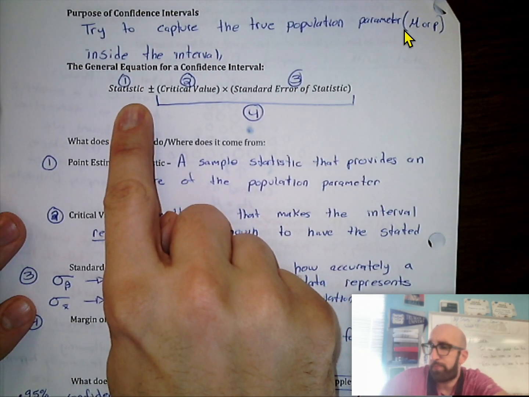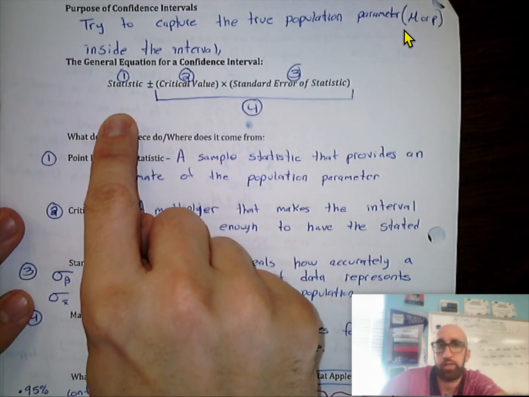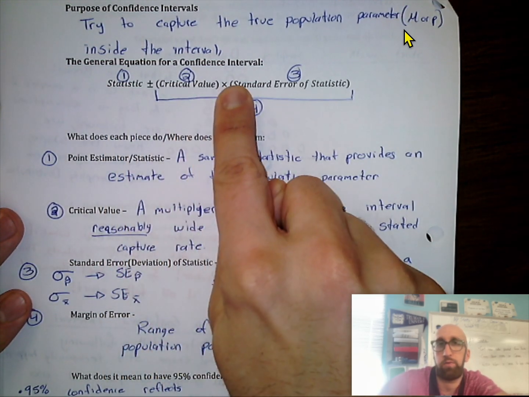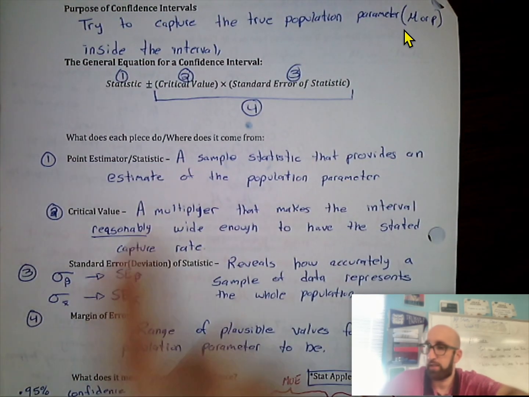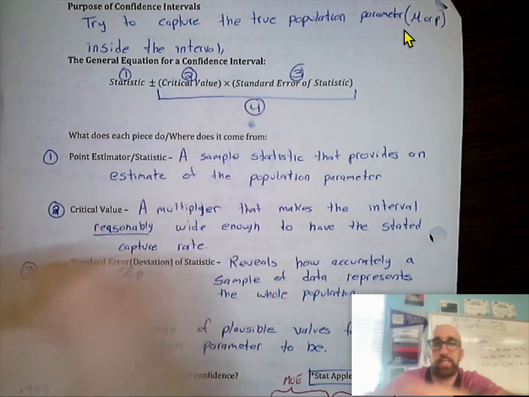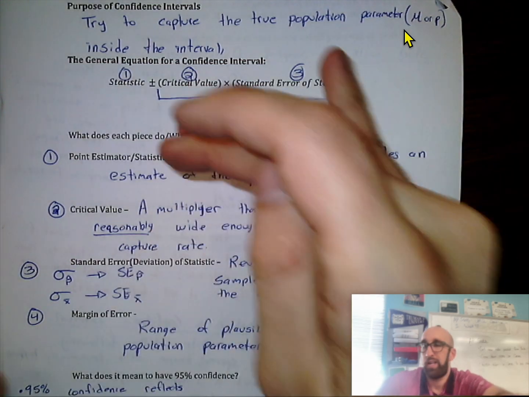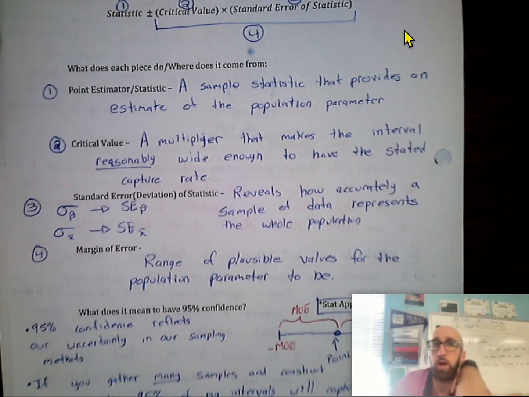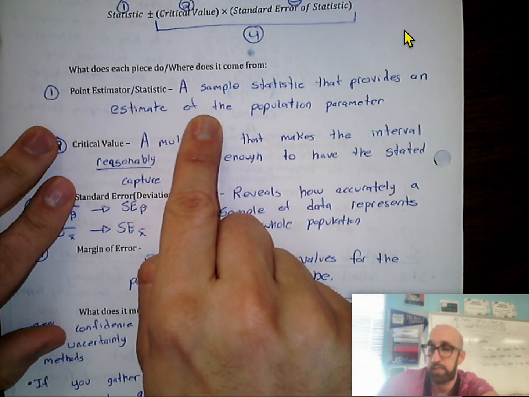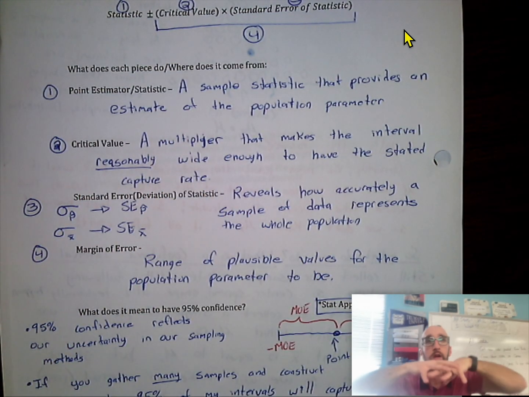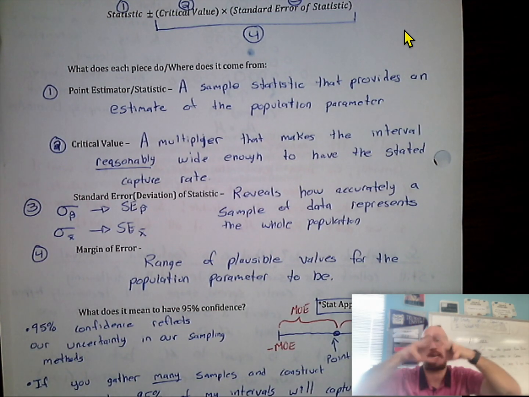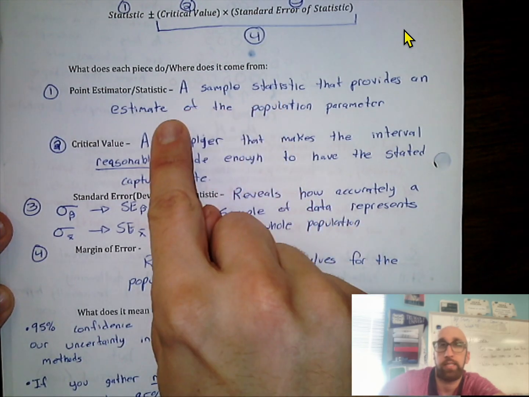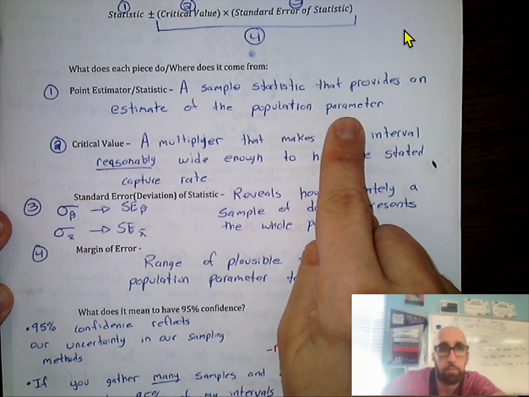So, parameter. Here's the makeup of the general equation. You're going to have a statistic. You're going to add or subtract your critical value times your standard error of the statistic. This back part, the critical value and the standard error of the statistic, is what we call a margin of error. So some basic terminology here, relatively important, and I'm going to start showing you some graphics in a little bit. So we're going to start with a sample statistic. You're going to get some sort of sample, and you're going to get either that sample's average or that sample's proportion. That is a statistic, okay? We're hoping our sample is a good estimate or guess on the population.